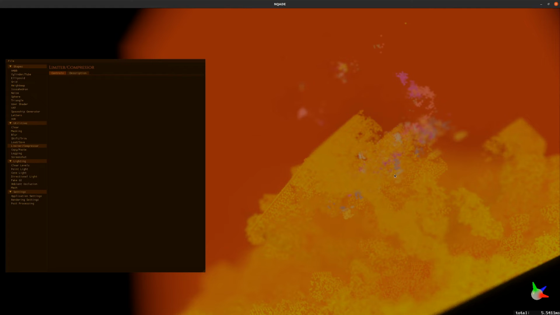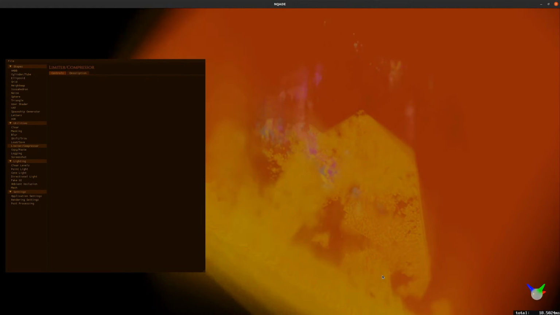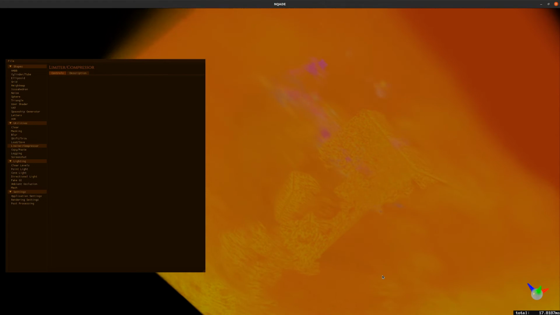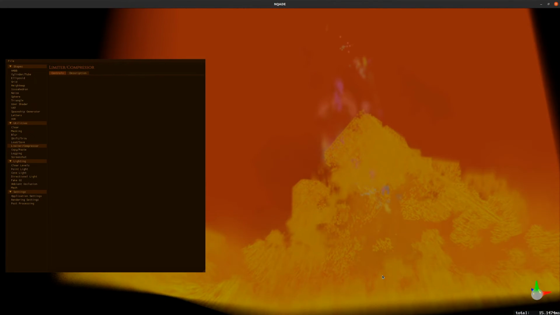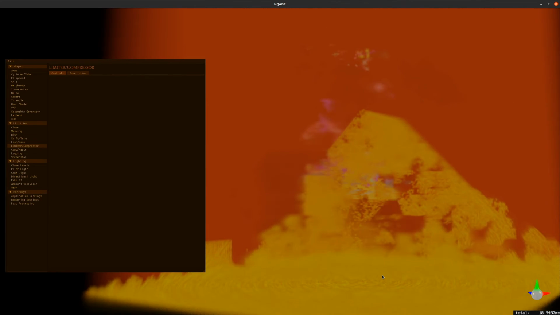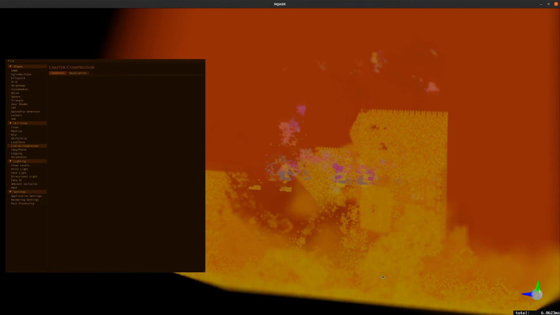It's still quantized to 255 values per channel because it's 8-bit, but I think that might still have some interesting potential. The other one, clamping, is literally just if the value is above your new specified minimum and below the new specified maximum, it keeps its value, otherwise it gets clamped to the nearest one of those.